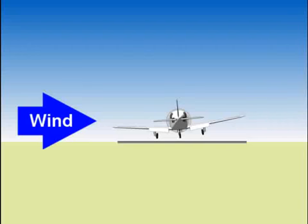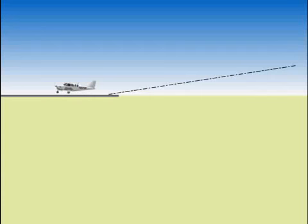Keep flying at about a foot until one of 2 things happens. You stall and settle to the runway. We call this a full stall landing. Or your pitch attitude increases until it reaches the landing attitude. Once you are in the landing attitude, use the elevator to maintain that landing attitude. Since you are continuing to slow down, you're losing lift, and as you lose lift, the airplane will slowly settle onto the runway.